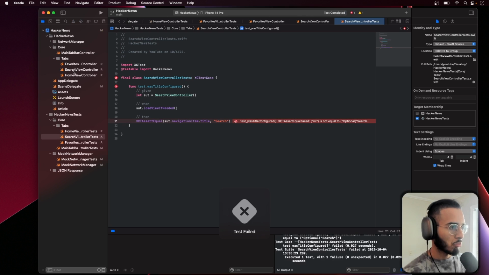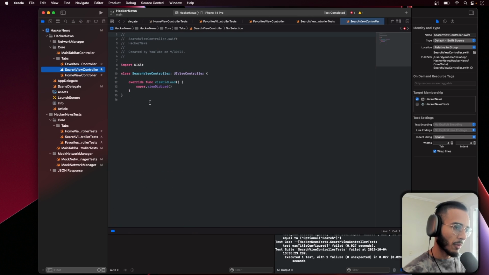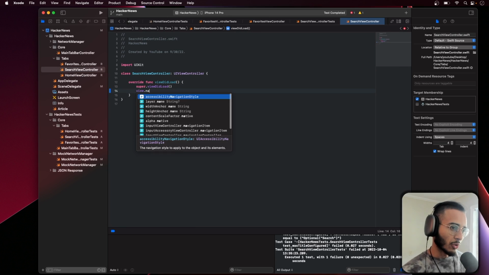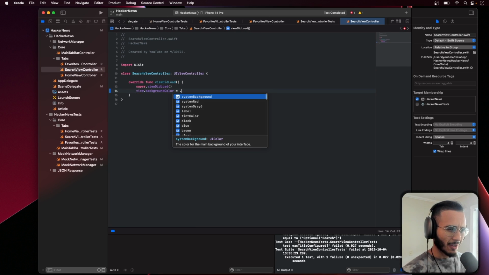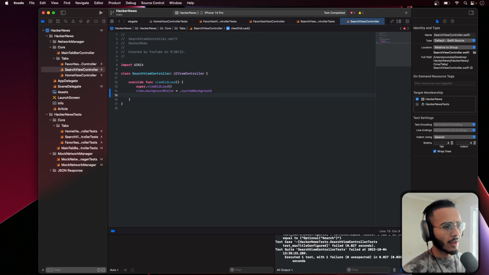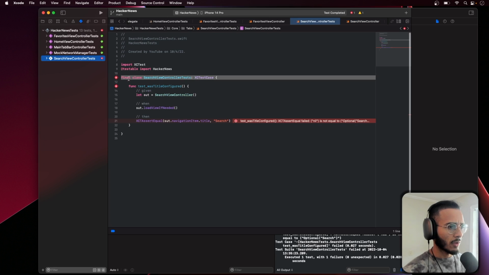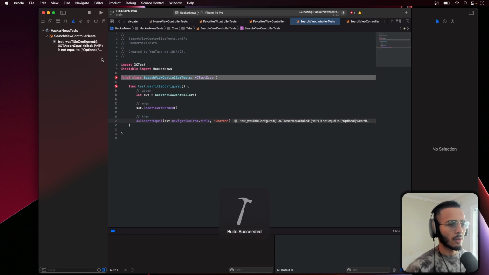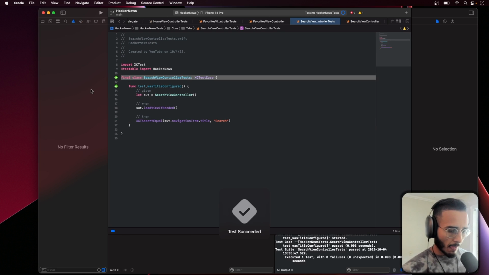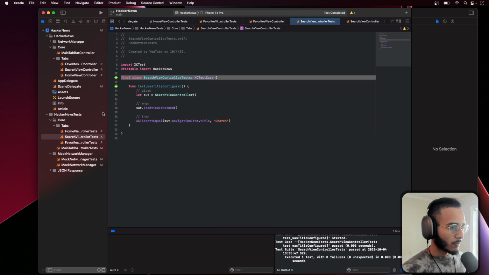Yep, so it fails, and then what we do, we just go here and do the same thing, right? Background color dot system background, and navigation item dot title equals search. And now let's see if we can get it passing. Boom, and we do.